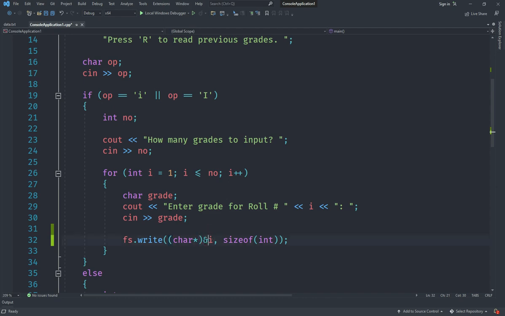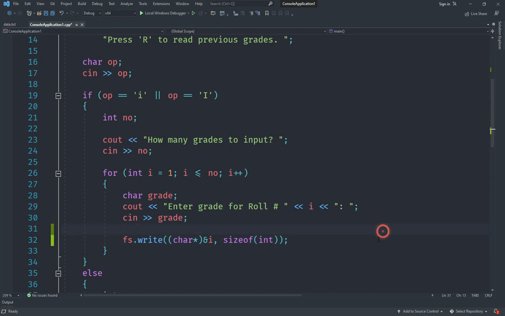So all you need to remember, and by the way, when you put a bracket and then inside of the bracket you put a particular type, then it basically is a cast, which means it converts the type. So it converts this integer to a character using some special mechanism inside of it. And then we need this star sign, which means this is a pointer, which is what this write function needs. And if you don't know what that means, we'll discuss that in the next video. Remember that you need to put it this way.